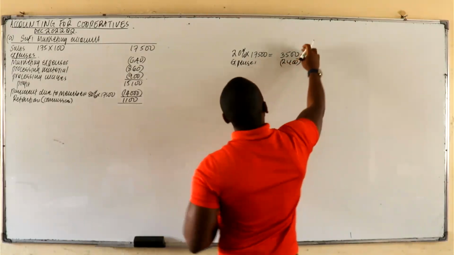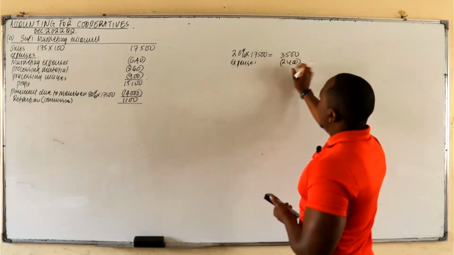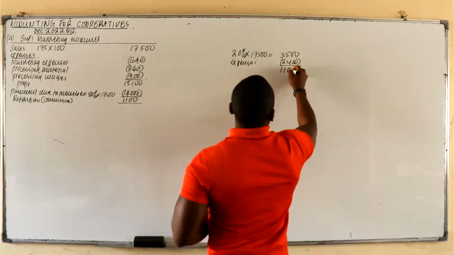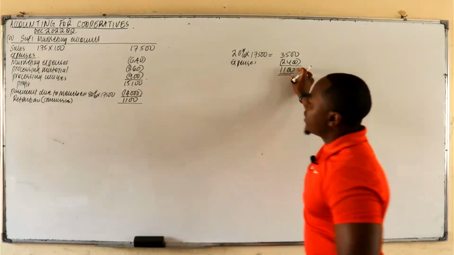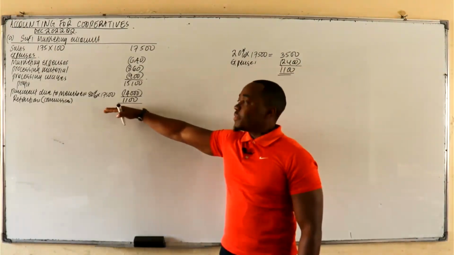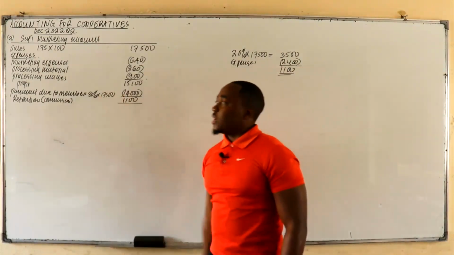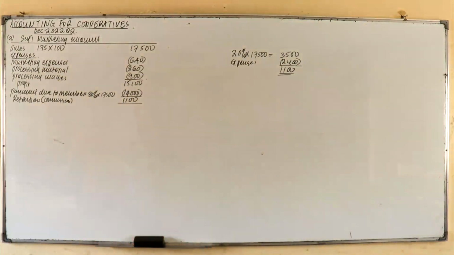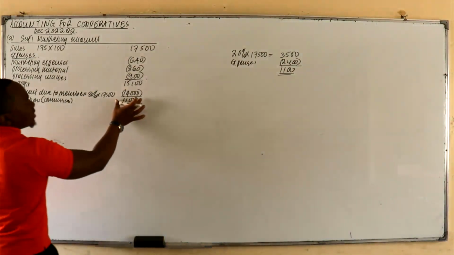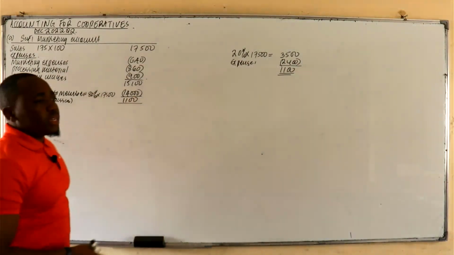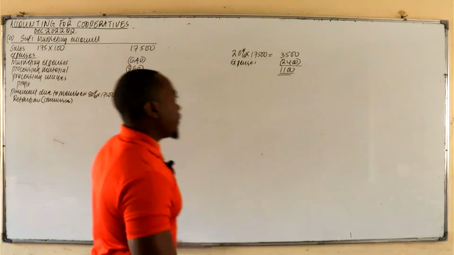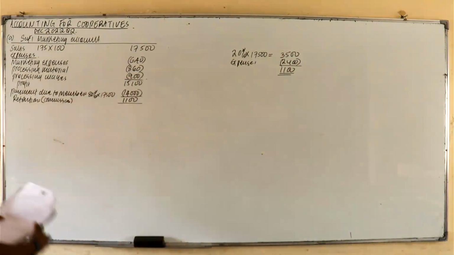So of what we retained, the gross commission, we deduct the expenses we incurred in the process of raising that revenue, and you'll get the net commission retention is 11, which is the same as this. So it's as simple as that. So you can use either of the approaches. And therefore, now this 1100 is what you take to the income statement as part of the commission received from other brands for marketing them. So it's another investment income.